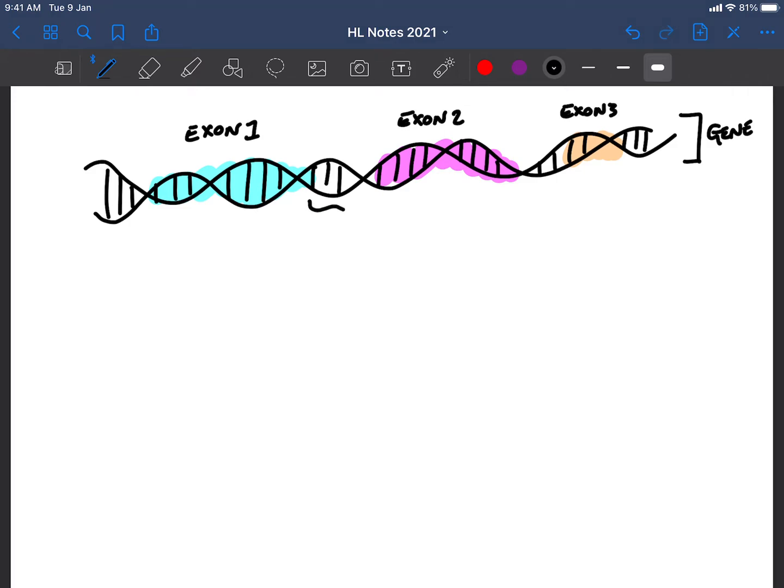Now, what that means is that there are actually sections of DNA that are not useful and do not code for protein, and these are called introns. Now, they're not completely useless. Using the term junk DNA is a little bit incorrect because they're not junk, they are some useful parts to this. And most of those useful parts are for controlling whether or not we transcribe this gene.